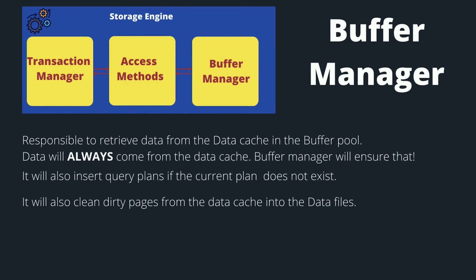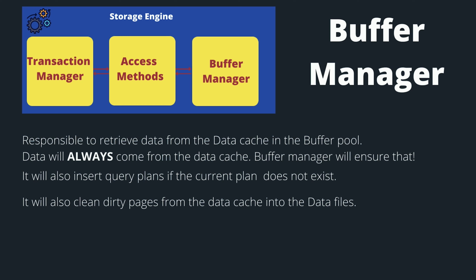Now, what about the buffer manager? So the buffer manager has three main responsibilities. One is to retrieve data from the data cache in the buffer pool. And remember, data will ALWAYS, and I put that in capital and in bold so we don't forget, data will always come from the data cache. Buffer manager will ensure that.